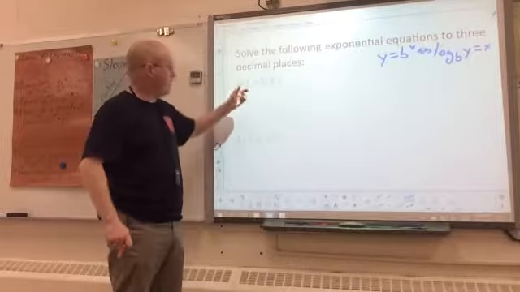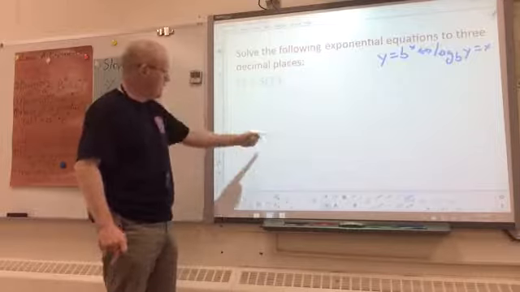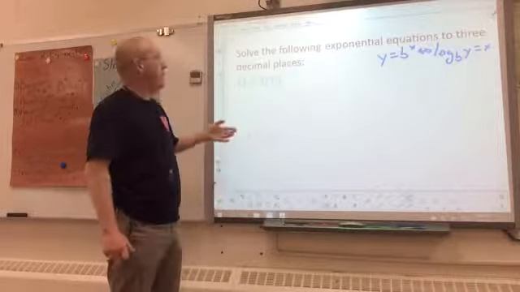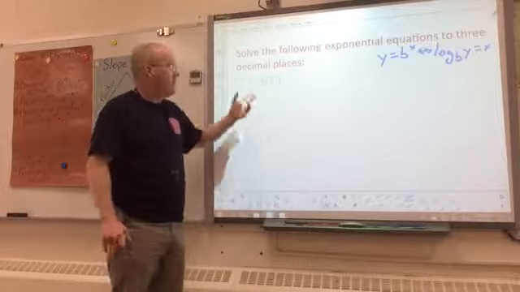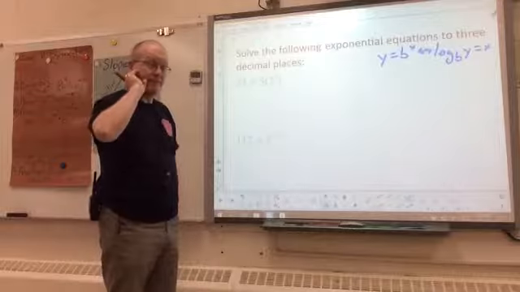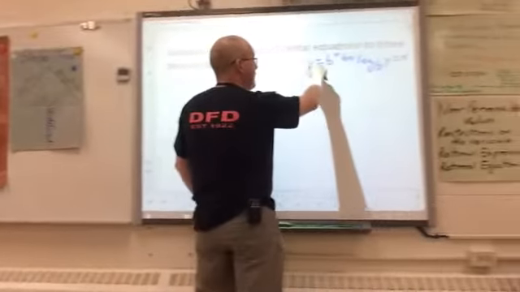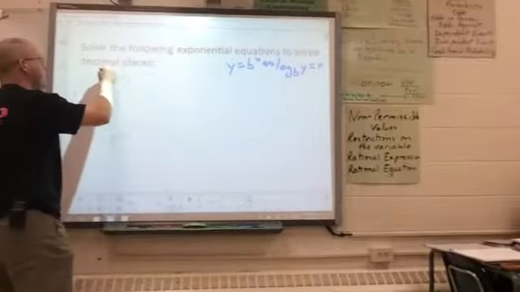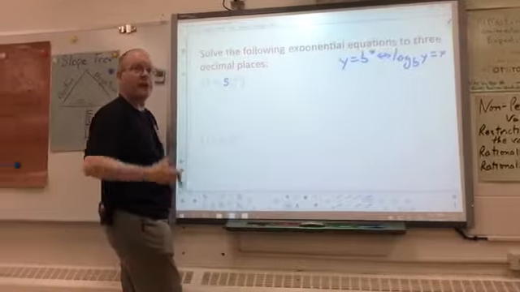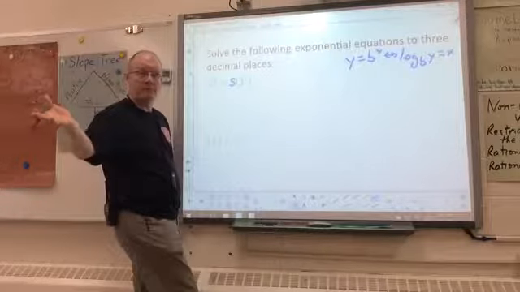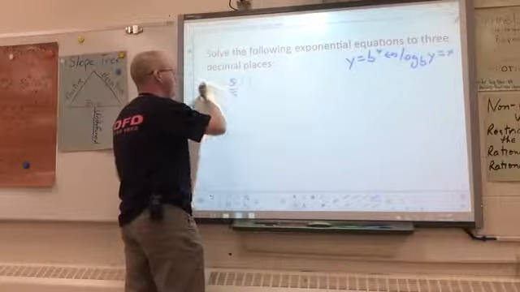But you got to play around with your windows. Now this one isn't bad. This one is a bit of a pain because you got to make y like 120 or something. And I don't know what x is. But if you can rearrange it, and the most important thing has to be y equals b to the x. There's nothing multiplied by the b, so I got to get rid of this times 5. How do I get rid of times 5? Divide both sides by 5.